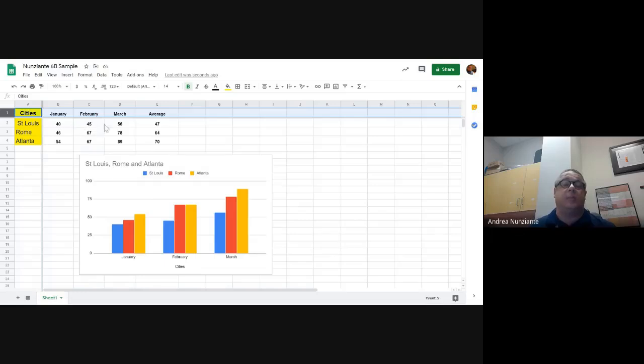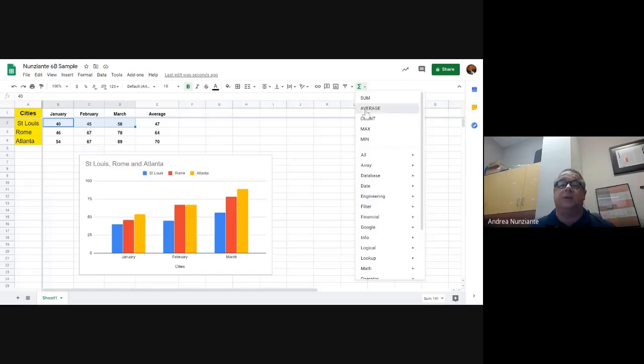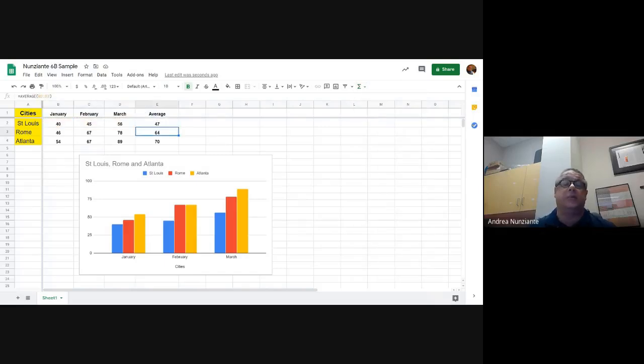Once you have all the temperatures for each one of the months, for each one of the cities, you're ready to calculate the average. Highlight the first temperature on the first month, drag it all the way till the last month of the year. Once again, click Function, Average, and click Enter.